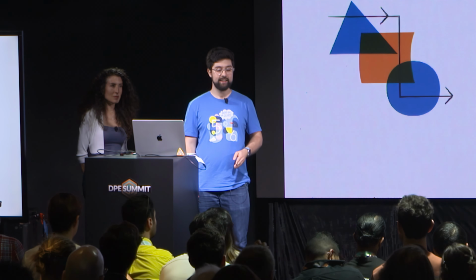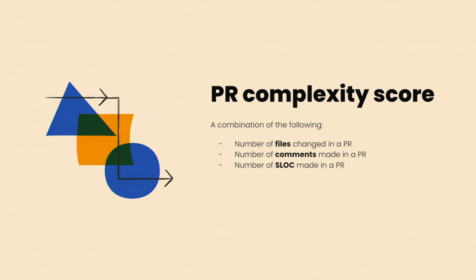To explain it, it includes the number of files changed in a pull request, and the number of comments made in the pull request, which may be controversial because you can understand that the complexity will change over time, but we've found that internally, it's a very good signal of a complex pull request, because the more a pull request is discussed, the more likely it was too large in scope.